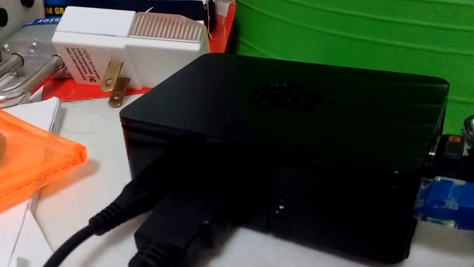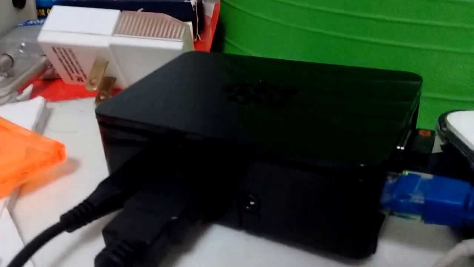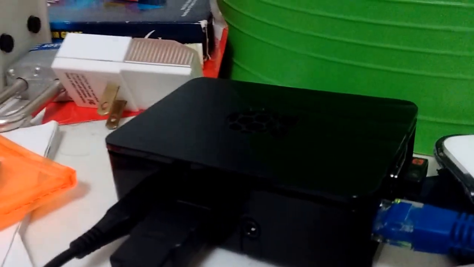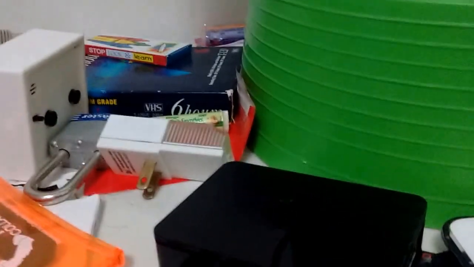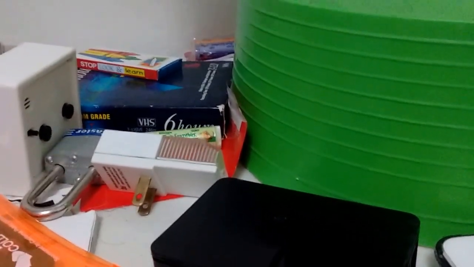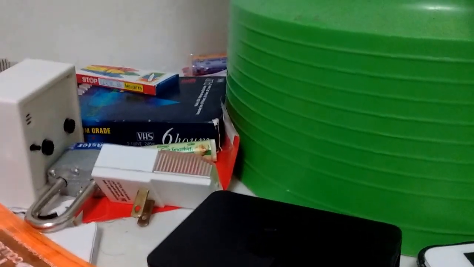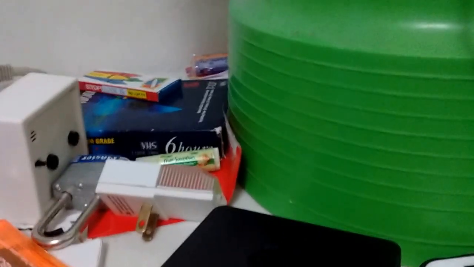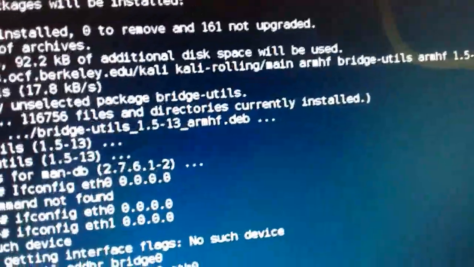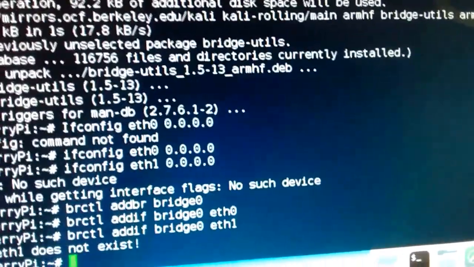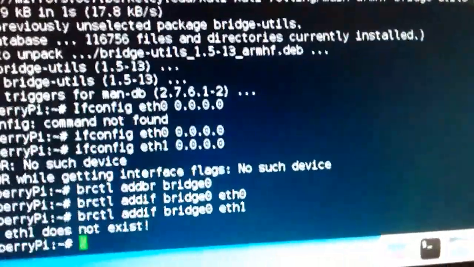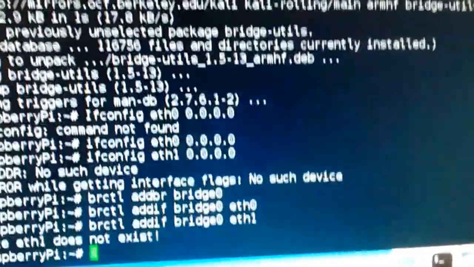This is a power source. This is the HDMI cable. This is my Ethernet, and I do not have a USB Ethernet because it's going to take a couple of weeks to deliver. I can't wait a couple of weeks because my report is due on May 12 at 6 a.m. So I'm going to add some stuff and some errors to show that it worked, but it might need more time to fix that particular error.